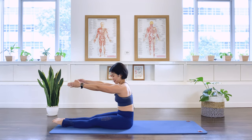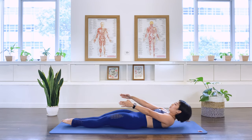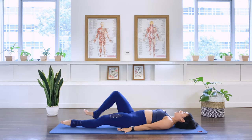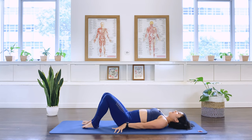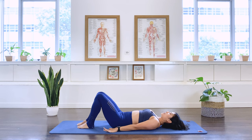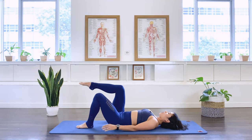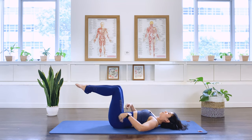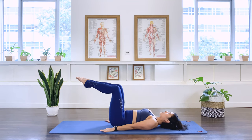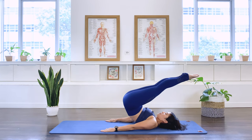Anyways, let's go. Into the C curve, we roll back, please. Okay, arms down by the side. I'd like you to bring your feet in. Again, if this is the first time doing it, watch me and then rewind the video and come and join me again. Legs up to tabletop one, legs up to tabletop two. We are going to straighten the legs, 60, up, roll over.